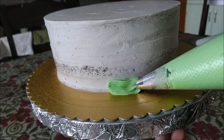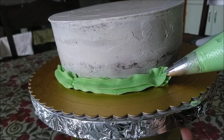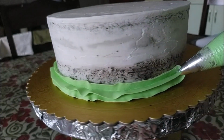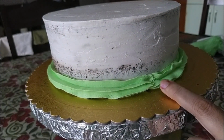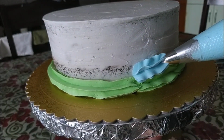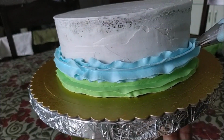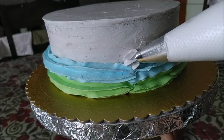Here we go. Let the turntable do its job. Keep an even pressure and keep moving it. So I'll keep this as the back side of the cake. So I'll begin with the blue right next to the green. Now the white.